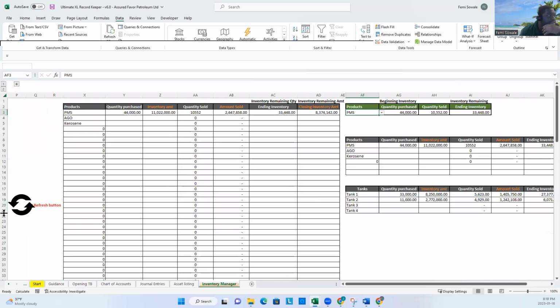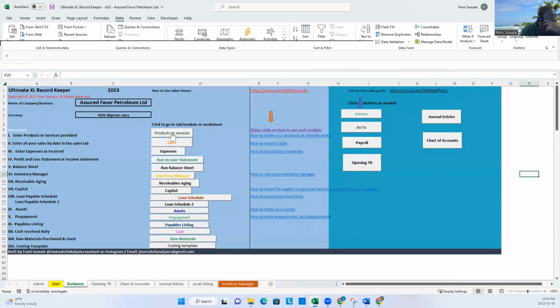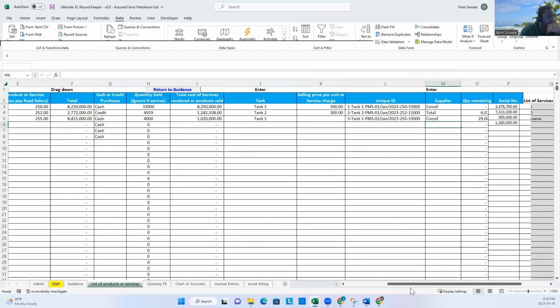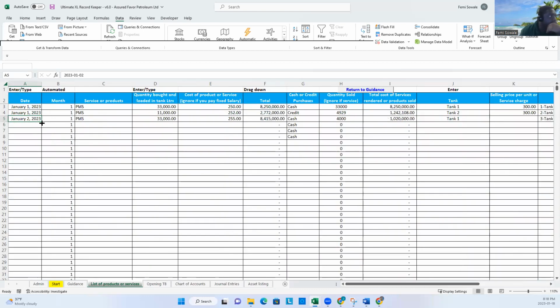If you go into your inventory manager and click on refresh, everything refreshes again. We can try another product just for one more example. Let's say we went into start and then we did product to services and we got diesel, January 3, holiday geo, and then we got it for 33,000 as well, the volume, and then we bought it at 820.